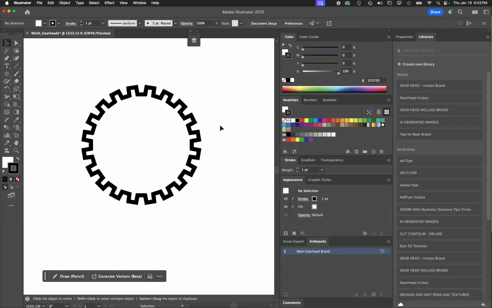Top right corner is your double click to enter isolation mode. Some of you are like, I hate that thing, but you're going to want it for this class. It's so good. So isolation mode should be turned on, top right. And also notice there's one called scale corners. You want scale corners to be turned on because that will also make sure that when you size it, the corners scale.